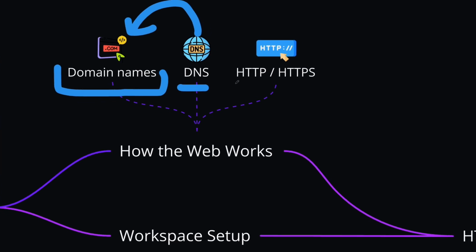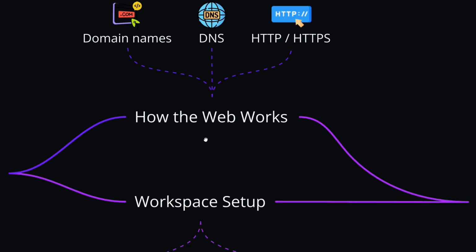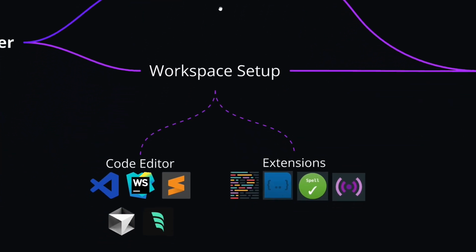Here you'll also learn about HTTP and HTTPS, which is how data travels between browsers and servers. And this will help you understand how browsers fetch and render content, which is important later for debugging and optimizing website performance. Here you just need to spend 1 to 2 days maximum to learn the basics of how the web works.